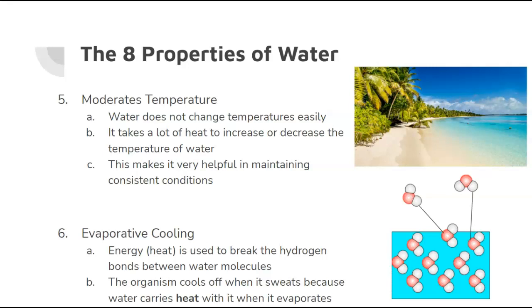And then the sixth property of water is evaporative cooling. And this is homeostasis at work. This is why when we sweat, it actually cools our body off. And that is because when you sweat, you're actually releasing heat to break those water bonds, those hydrogen bonds between water. So picture this as your skin or something. And then as you are sweating out the water, as these hydrogen bonds break off from each other, the breaking of this bond releases energy. But the energy is in the form of heat. And so when the bond breaks, the heat is released and evaporates off when the water evaporates off. And it actually cools you down when the bond breaks. So that is why when you sweat, it cools you off.